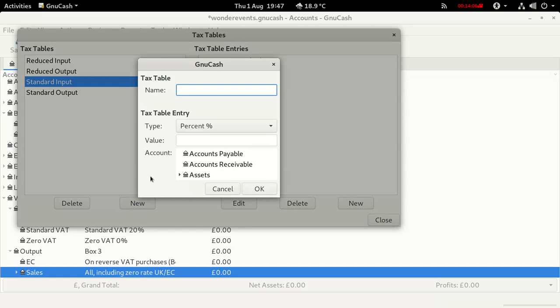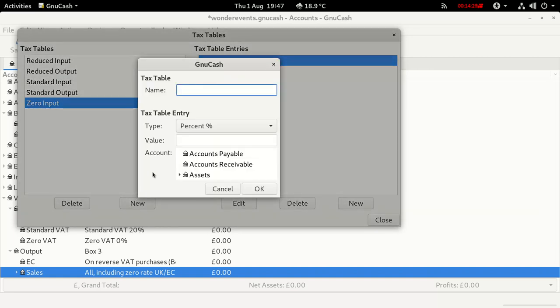Then we want new. Next one we want is 0 input. Don't pay any tax on that, VAT on that, so we need to go down, link that to one of our VAT accounts. In this case the input 0 VAT.